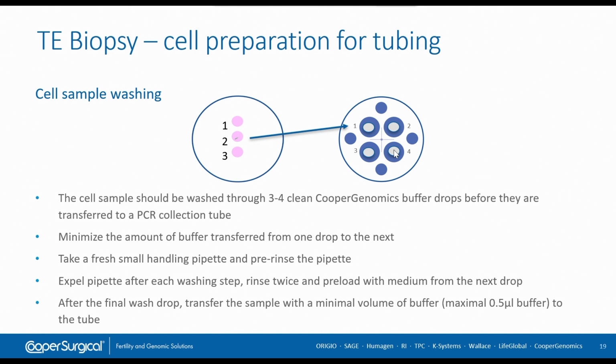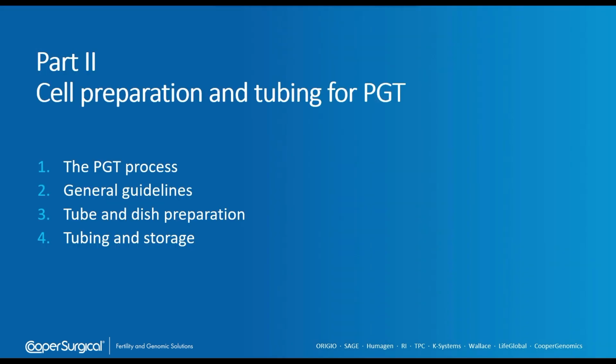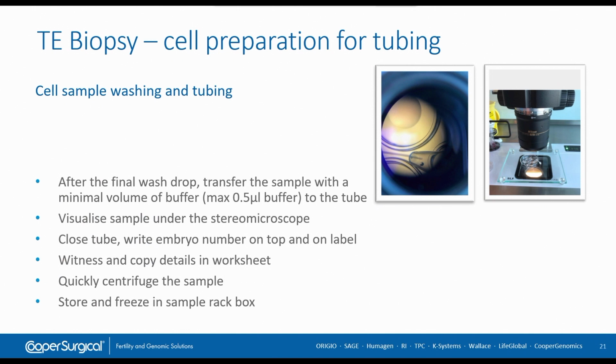After this final wash drop in 4, we will take the sample and bring it into the tube. The volume of buffer with the sample going into the tube is not more than 0.5 microliter of the buffer. So how do we do that?